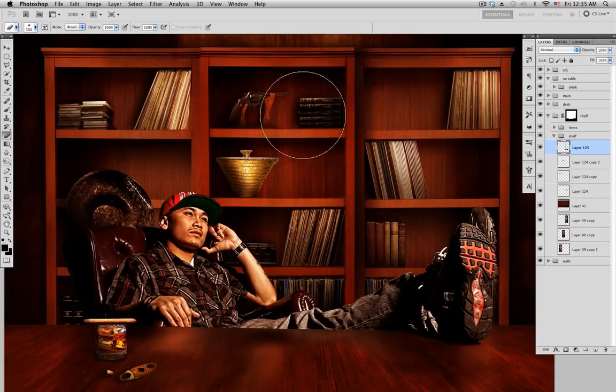So it looks like the middle shelf is kind of coming out a little bit further than the shelf on the right and the left. And you could always lower the opacity to give it that look of, if you want to make it pop out all the way or just a little bit.